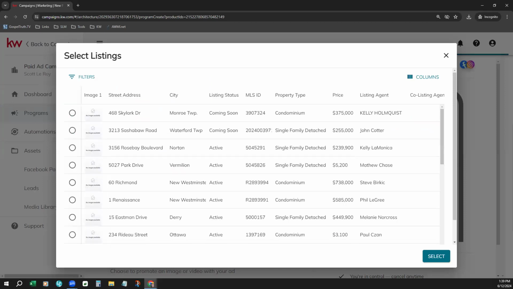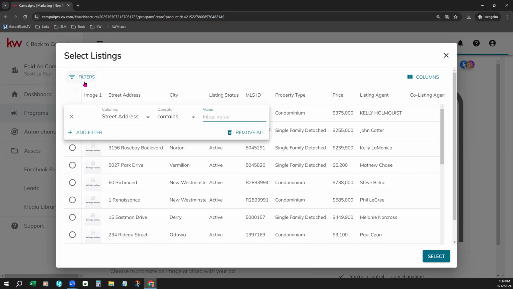Let me go back. I had grabbed a listing previously that we can grab if it'll let us search. So to be pulling in like this, hopefully you have your MLS synced, and then it'll show properly for you. I just want to show you have some filters that you can begin searching through. It first gives you a street address that you can filter through if you want.